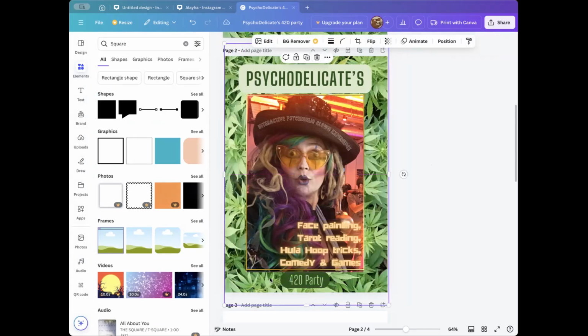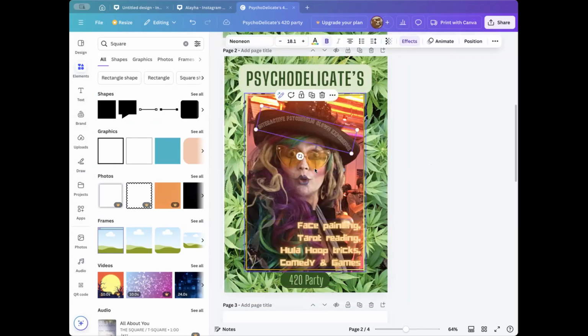Okay, we have 5 minutes left. I think this is a good start. I'm going to keep going in this direction, just simplifying it, unless there's anything else specifically. Same thing with the other text. Not too much. What's that? This interactive psychedelic clown experience. Yeah, I was trying to add some description of what it is that I'm creating.